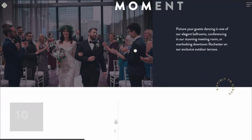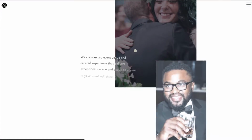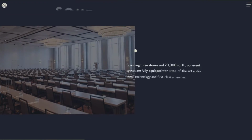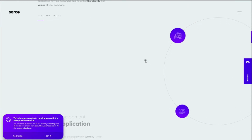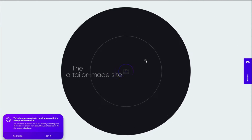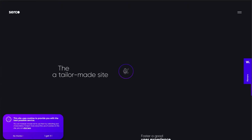Stop hiding the scroll bar. Ironically, this is done to create an experience, but at the cost of user experience. Stop styling the scroll bar. The scroll bar is meant to be a consistent feature to navigate websites. Stop messing around with it. I don't care if you have learned a new CSS pseudo element.